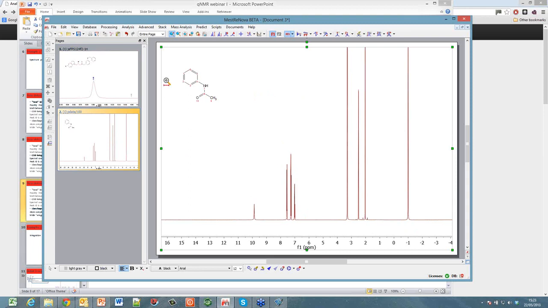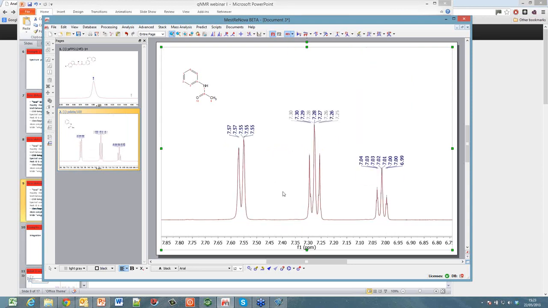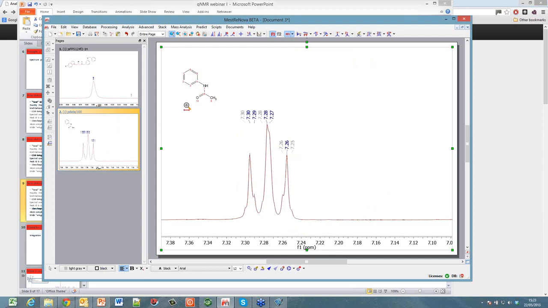However, if you have something that's pretty simple like this acetanilide, then things are really quite simple. And if we do peak picking on this, which is GSD peak picking again, I just want to illustrate one little point here. The point I really wanted to make was that even though this is as simple a spectrum as this, the coupling patterns in these AA' BB' type systems are actually quite complex, and so you don't get nice triplets. GSD then has to make its mind up as to whether this shoulder here, for example, is an impurity or whether it's actually part of this multiplet, and it can get some of these wrong.